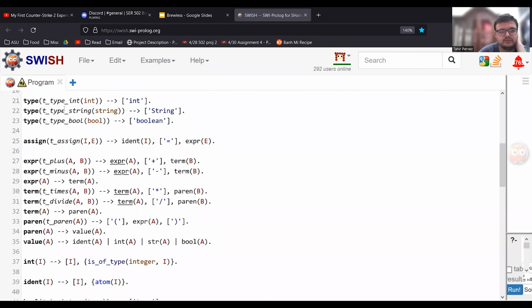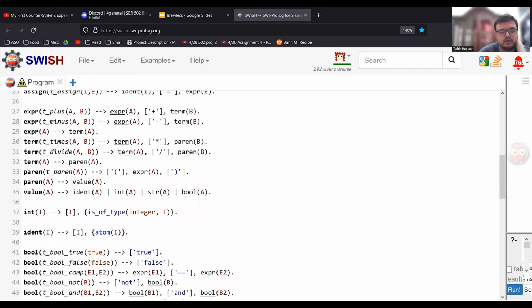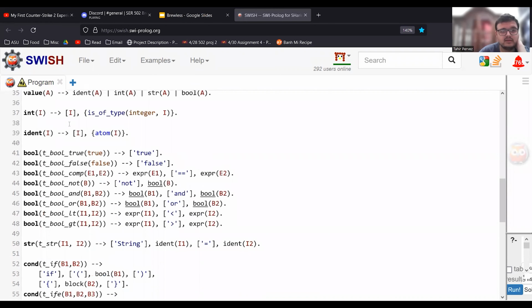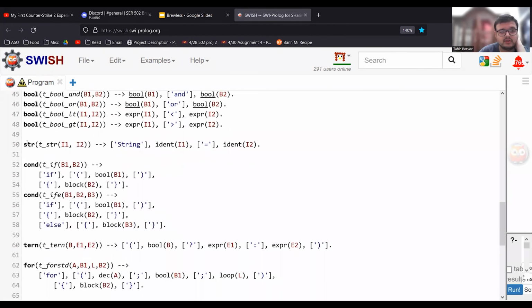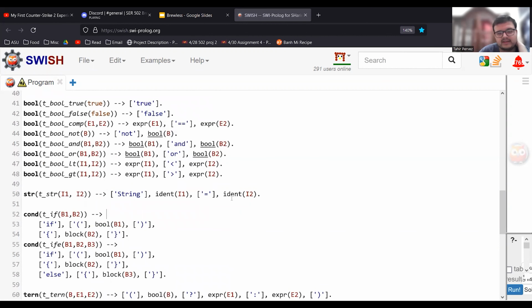Assignment is where you assign an actual value to the identifiers. These are expressions with order of operations included in them, and it can be adding, subtracting. It can be complex ones, or it can simply be a single value. Integers are just integers, while identifiers function as atoms, and these are also our strings. For booleans, we have straight up true or false. We have equivalency, nots, and ors, and then less than and greater than. A string is written as just string, the name, and then an actual string value, which is identifier sharing.